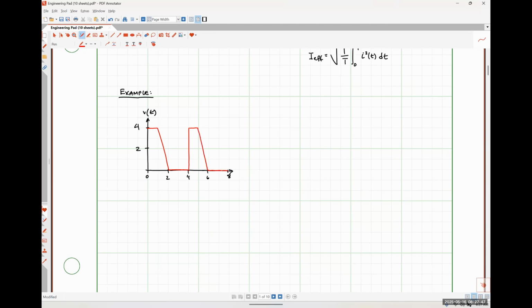Okay. So is this a periodic signal? Yeah, it repeats itself at regular intervals, okay? So what is the period of this particular signal? Let's say that time here is measured in seconds and voltage here is measured in volts. So what's our period? 4, okay? So we can see just by inspection that our period is 4 seconds, okay?